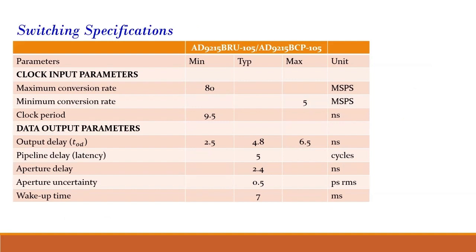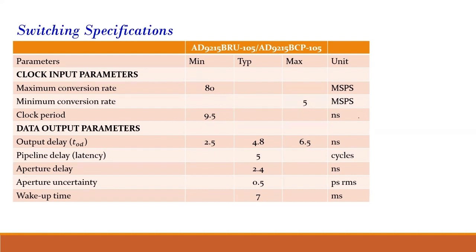Then, sir, the minimum T that we can give is decided by the sampling rate only, is it? Yeah, they're related, inversely proportional. F sampling is 1 upon T. So this 80 MSPS decides the minimum T here. I'm not exactly sure what the specifications are actually referring to, because it is 80 MSPS and this is 9.5. That is creating an issue.